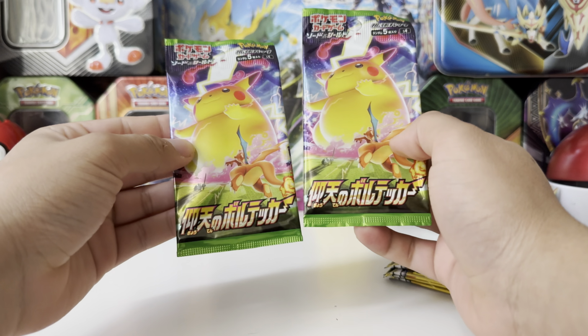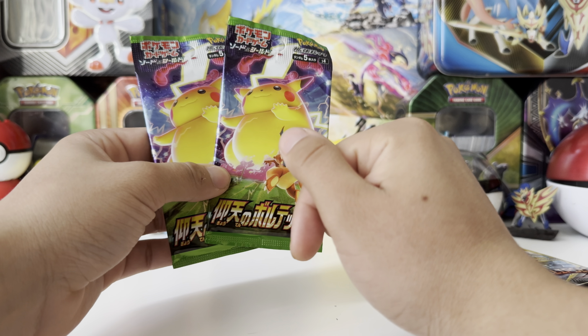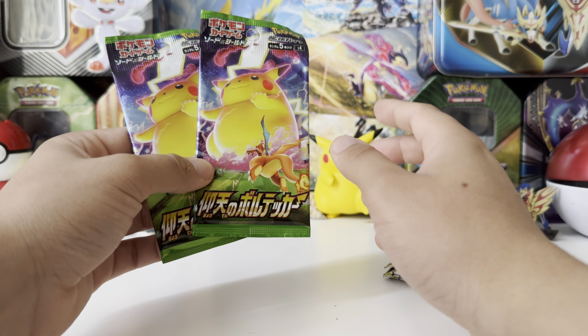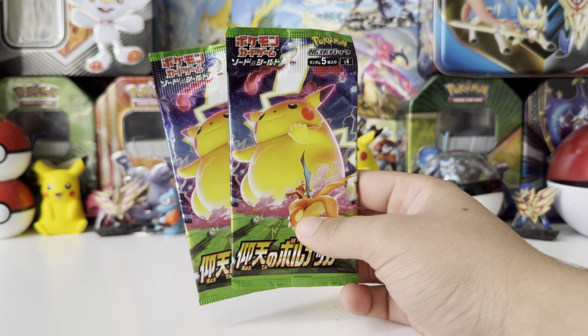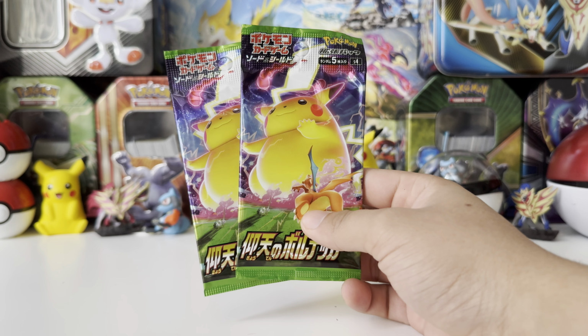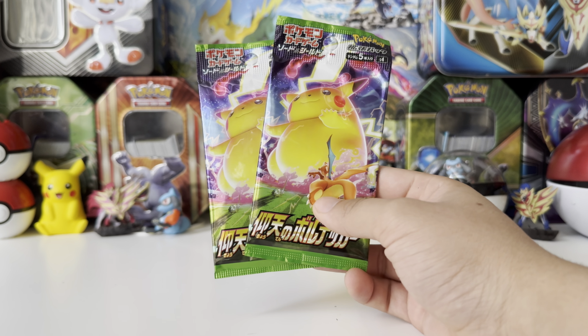And I honestly do not know what to expect from the Japanese set. I'm pretty sure I actually saw this being opened up when it got released, but I cannot remember. Japanese cards are always kind of like a brain fog for me because I don't know enough about them to do too much. Now, I have done a decent amount of Japanese openings on the channel, I can safely say that. But I don't know that much about how they work. I don't collect Japanese. That's my main thing. I'll do it on the side. If I get them, or have the opportunity to buy some, all that stuff. But it's not my main stuff, so I do not know everything about it.